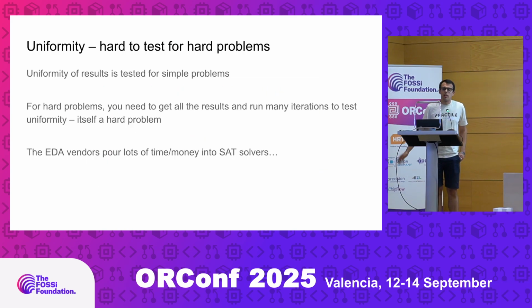It's really hard to test uniformity as well, so I've tested it a lot for simple problems, but for a hard problem, by definition of the hard problem, you need to know all the possible values of the hard problem and then run it at least 10 times or something, that many times, to figure out what your distribution is. And that requires a lot of compute power for large problems. Imagine just a problem that has two 64-bit longs in it, for example. Immediately, you're looking at a huge amount of compute cost.